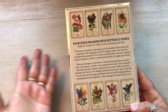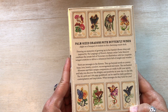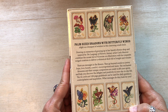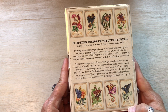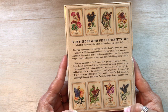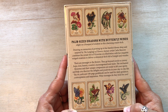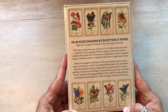The back here says: palm-sized dragons with butterfly wings, a light on a bouquet of wisdom in this charming oracle deck. Drawing on memories of growing up in her family's flower shop and inspired by the language of flowers, fantasy artist Carla Morrow combines the ornate feel of Victorian era illustration with her exquisite wing creations to deliver a whimsical deck full of insight and wonder. There are messages in the flowers. They go beyond words to convey hope, love, beauty, comfort, encouragement, and more. The Enchanted Blossoms and their unique companions are ready to lift your spirits and help you discover the delights and positivity in your day-to-day life. The 44 cards and the 108-page guidebook can be useful for daily guidance, contemplation, and inspiration.